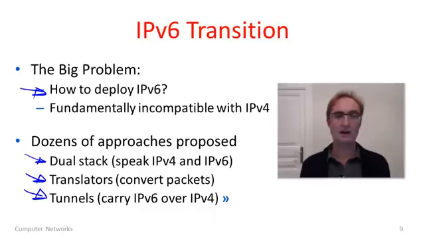We might have islands of IPv6 where new networks which are using IPv6 are set up, but they might not all be connected. Some of them might be connected via the IPv4 network. We can tunnel across the IPv4 network to allow the IPv6 hosts to talk with one another. And this is the one that I'm going to explain in a slide or so, just so you can get the sense of how tunnels work. Here really to help with IPv6, but tunnels are a useful mechanism in general. They're not specific to IPv6.